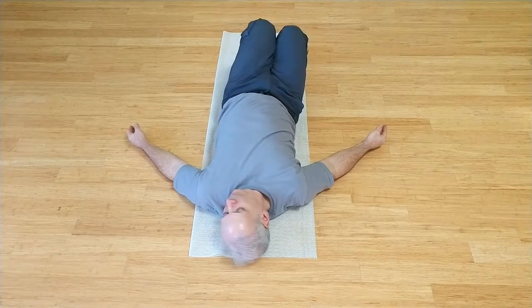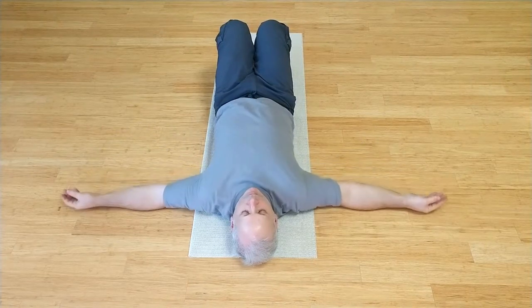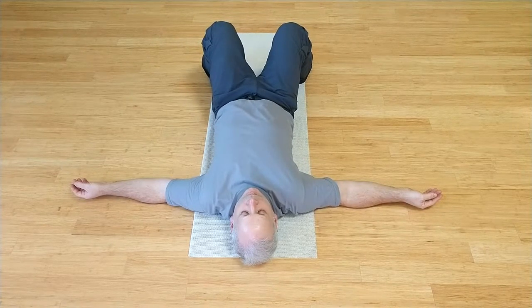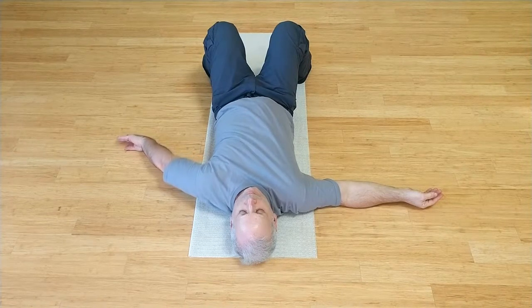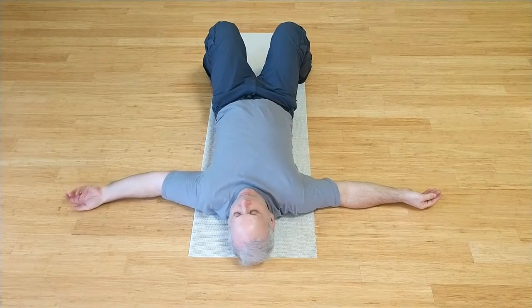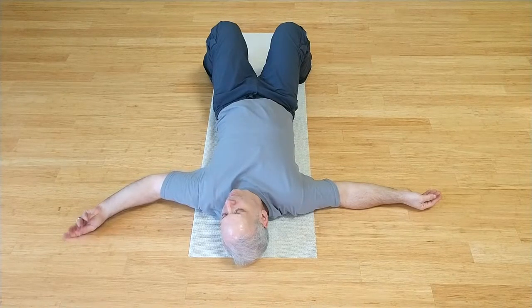Finish the one that you're on and rest. Bring arms out like a lazy T. Elbows stay relaxed. Bring feet wider than hip width apart. Put your awareness into your left arm. As if the upper arm was a rolling pin, roll the arm downward. The rolling arm turns the elbow. The forearm twists inward. The hand rotates. And slowly relax out of that and see where it ends up. Roll just the left arm up the mat. Shoulder blade tucks down your back. Arm rolls. Forearm twists. How do fingers move in a graceful continuation of the rotation? Just easy, lazy. And now let the arm rest. See where it goes.